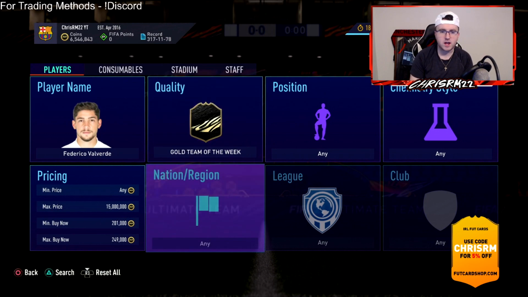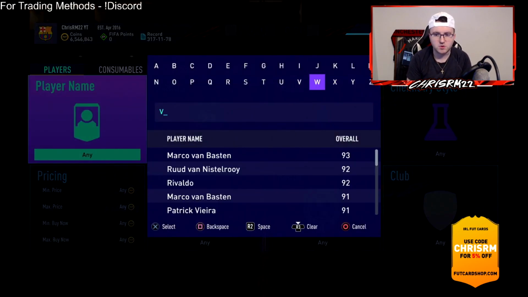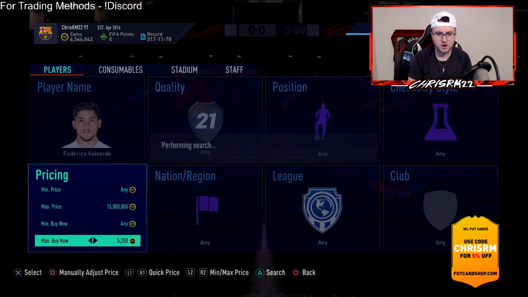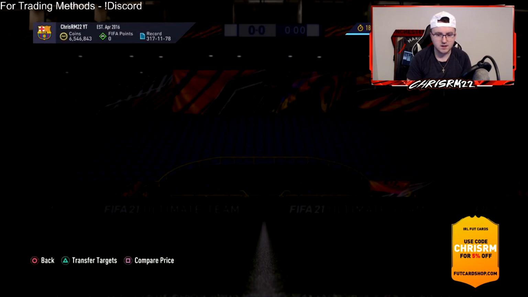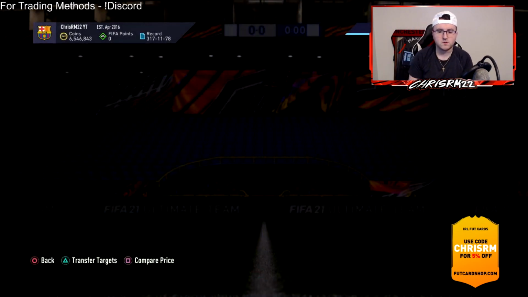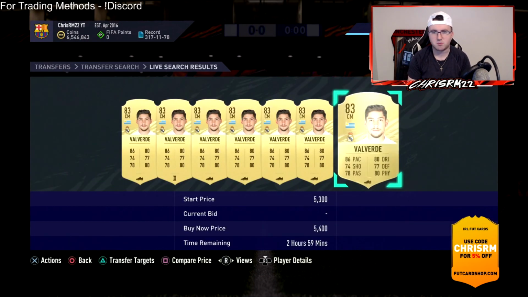Now, if you guys have bought any of the Link investments, Trippier, Valverde's gold card, for example, is another card that we were looking at on stream earlier, who has gone up a decent amount, actually. Yeah, he's at like 5.5k right now, so he's up 1,000 coins since Squad Building Challenge awards. This is the type of card that if he gets to 6 or 7k by tomorrow, just take the profit.